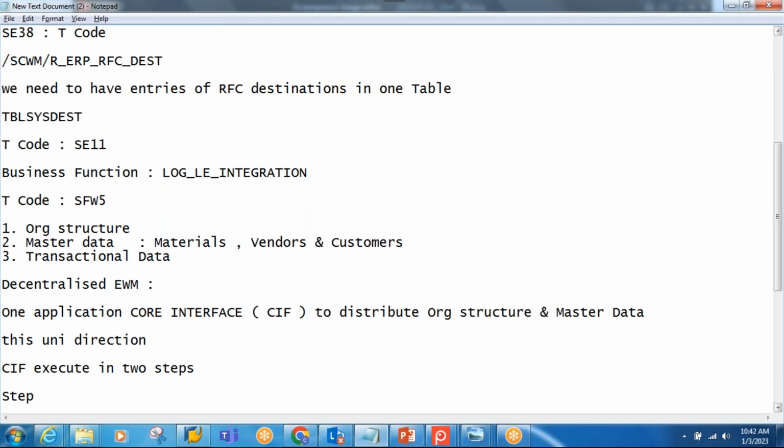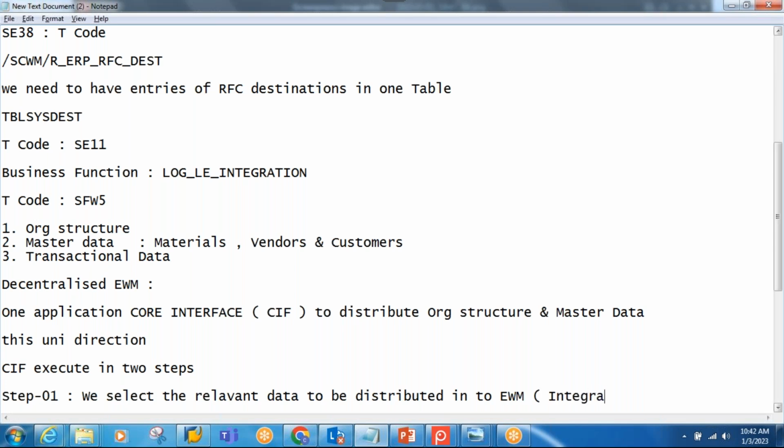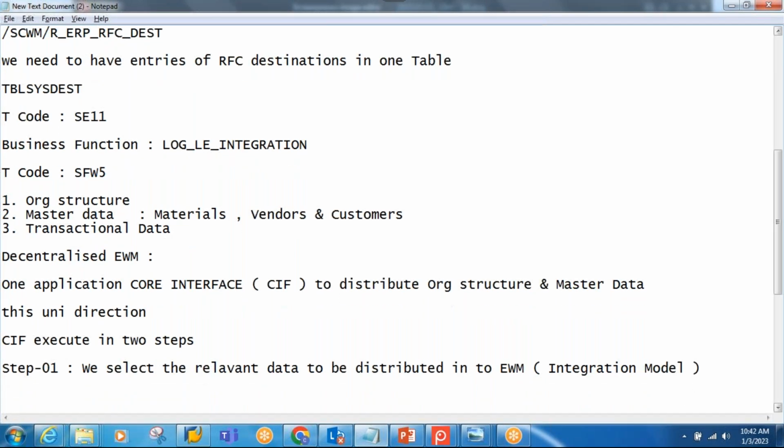In step 1, we select the relevant data to be distributed into EWM in the form of an integration model. First, we select what data we need to distribute to the EWM. Only selection cannot help us distribute our data.